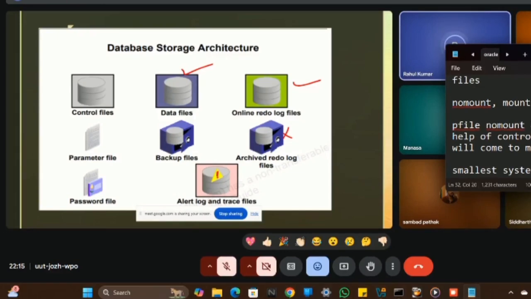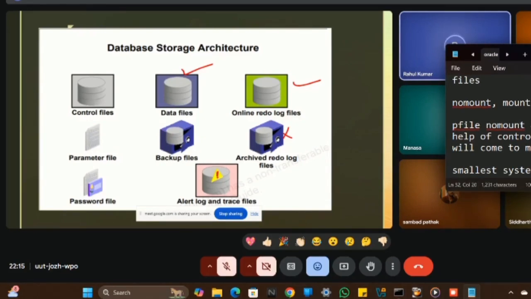Like to increase the size of your house, you need concrete or other raw materials, right? Like that, the raw material here is the data file. So if I have to increase the size by 50 GB or 100 GB, I'll add the data file accordingly.